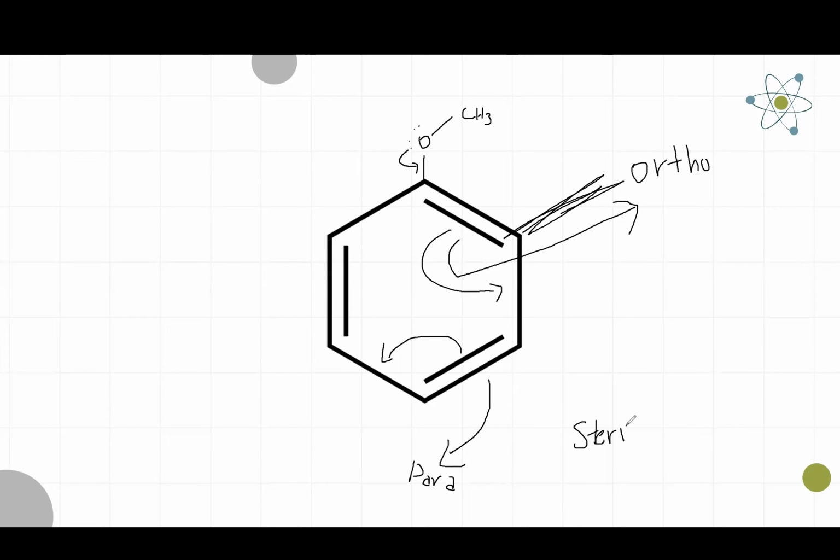Because if it were to do ortho, it would be right next to the electron donating group, which is kind of hard to put it next to. So you don't want to put it next to it because of sterics. So if you have a chance to put it para, you always want to put it para. So anytime you want to force it ortho, you want to use sulfonation, which is SO3, because this is the one that's reversible, right? So that's why you have ortho and para. That's how ortho and para directors come into play, right?